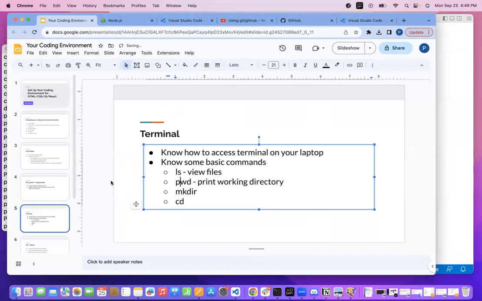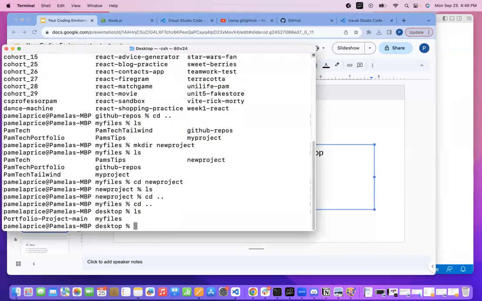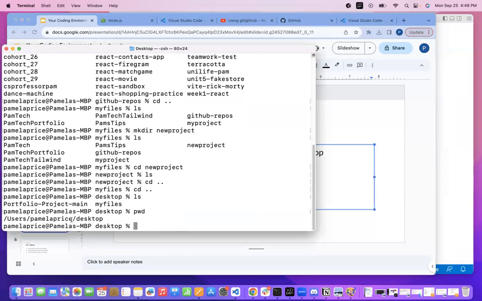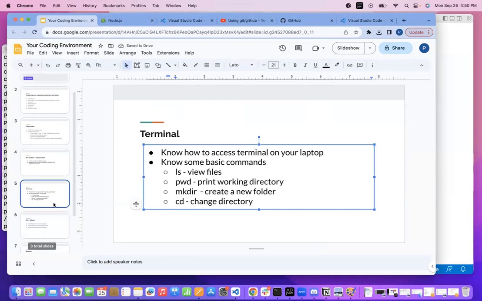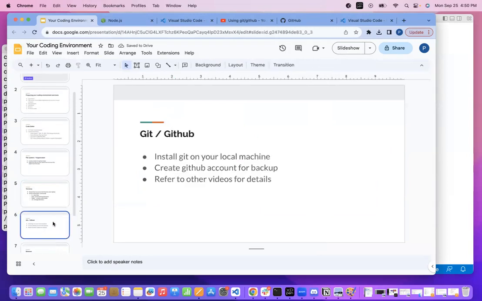So if I'm over here in my terminal, if I do pwd, it tells me where I am, that I'm in the desktop. We've got makedir, mkdir to create a new folder or directory. And then we've got cd to change directory or move to a new directory, all right? So those are your major terminal commands that you need to understand.